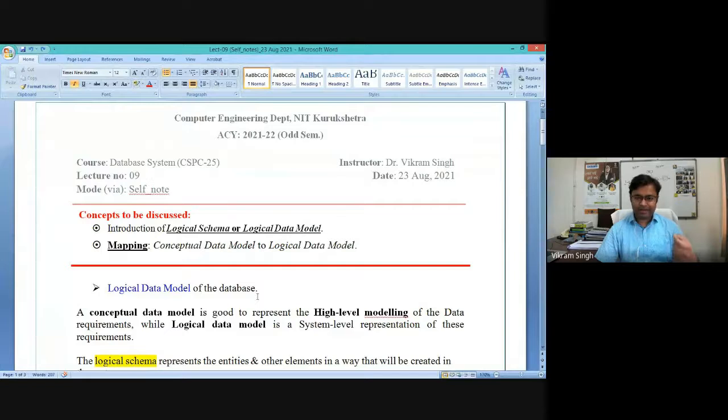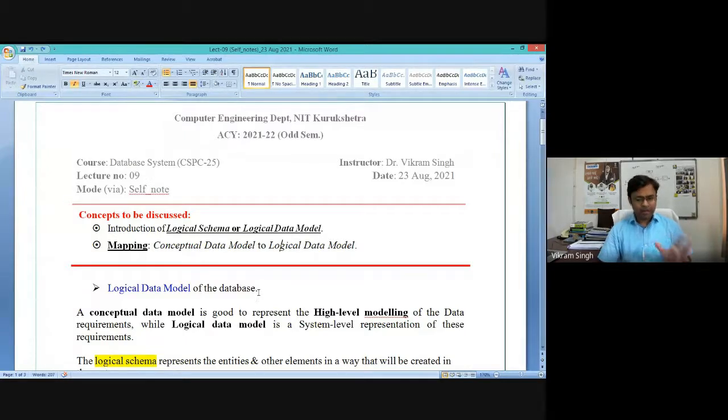Then whenever we are discussing this part, how to map relationships, the concept called foreign key will be used, right? Like in the labs, we have already taken the concept of foreign key and its role. But now we will be discussing the theoretical background based on which, or due to which, we are using the foreign key concept, right?